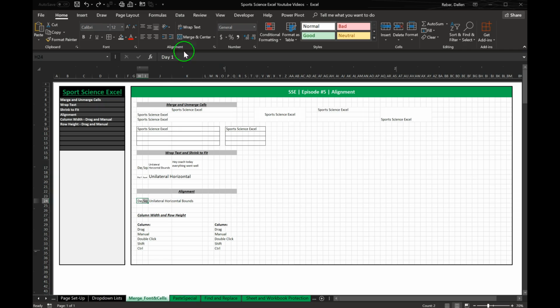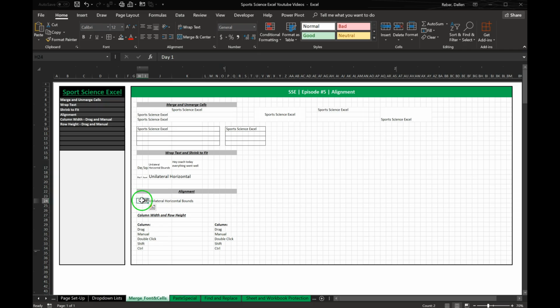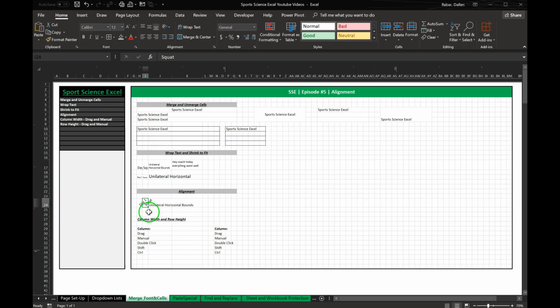Or I'll highlight those cells and then see this. I can select this drop down and I can select for the exact same thing I just did. I'll just select angle counterclockwise. Check that. And now my text within those cells is angled just to give it a little style with what I've got going on, okay? So now I want to show you the indent alignment.